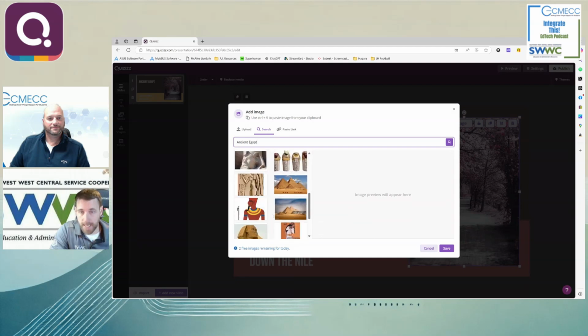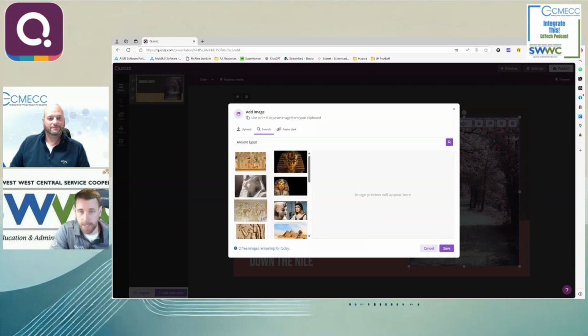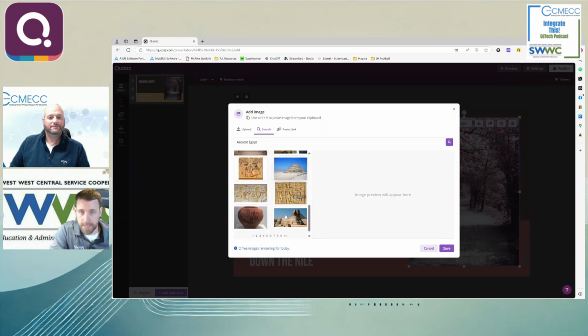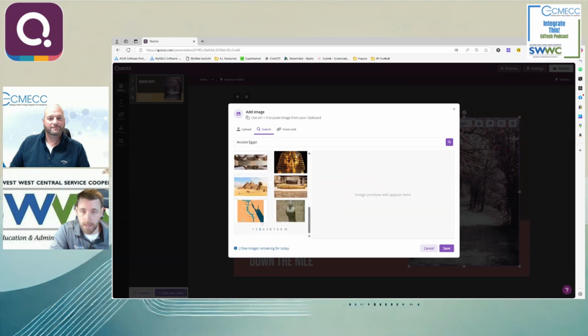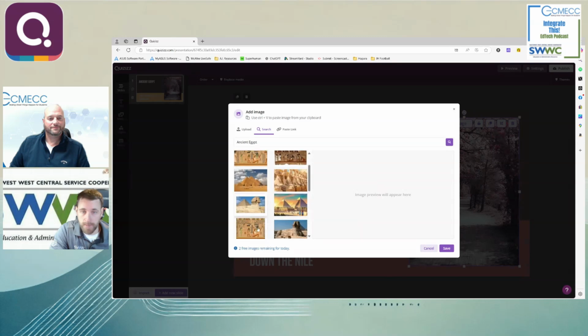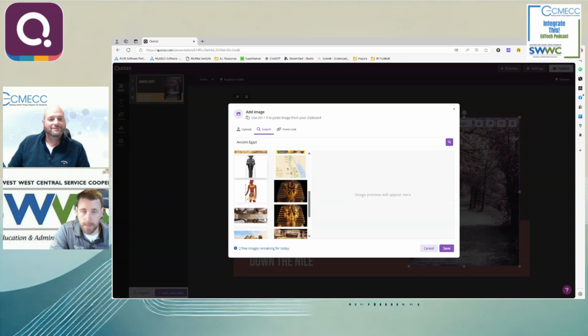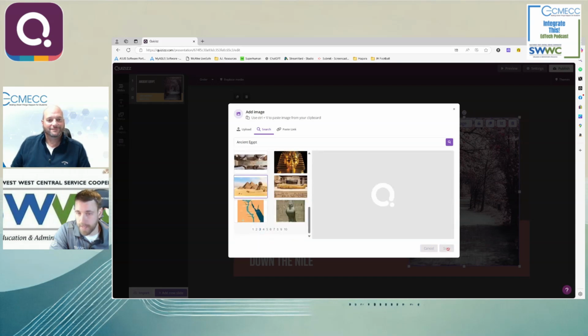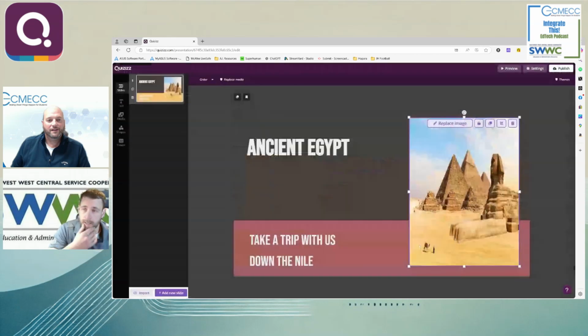But what I really like is this ability to search, and I can pull in Ancient Egypt, and I could utilize any of these here. Maybe I don't like the first page. I'm going to go to my second page here and see if I can find something that I feel is very representative of Ancient Egypt. So maybe we grab, let's go with this one. That'll work. So it's going to put it into frame here. You can modify it a little bit with stretching, and then you can save it. And then once it's in, there you got it.